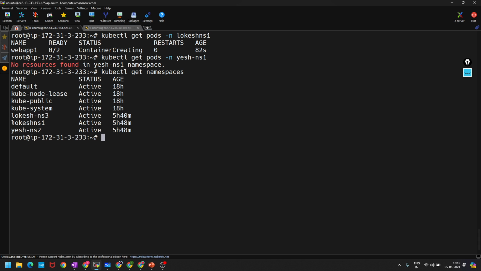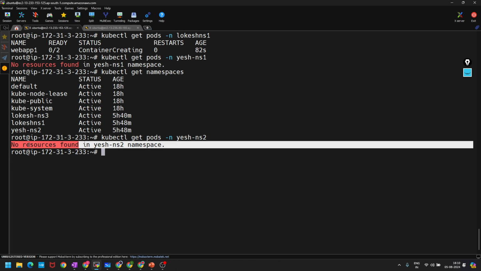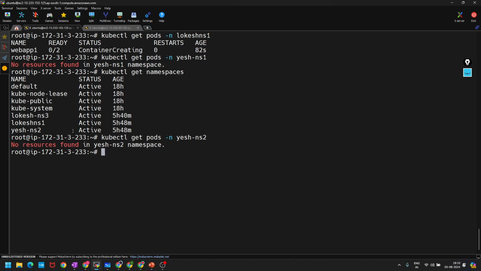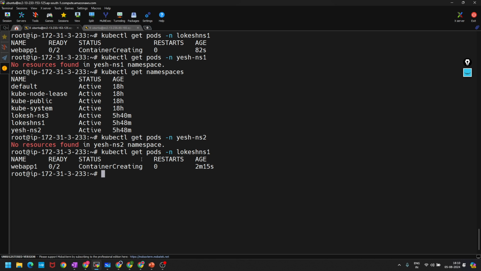How many namespaces do we have? ns1, ns2. In these namespaces, no resources, right? So this is how we need to check. For example, currently I am in the location environment. In this environment, if you want to check how many pods, you can check like this.